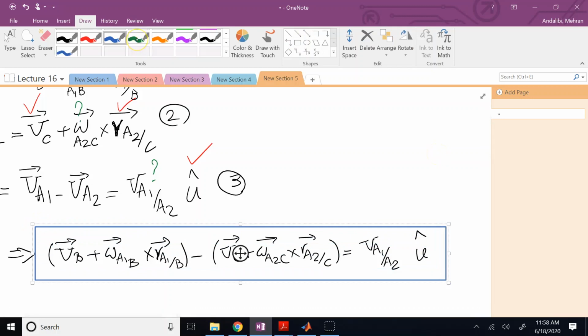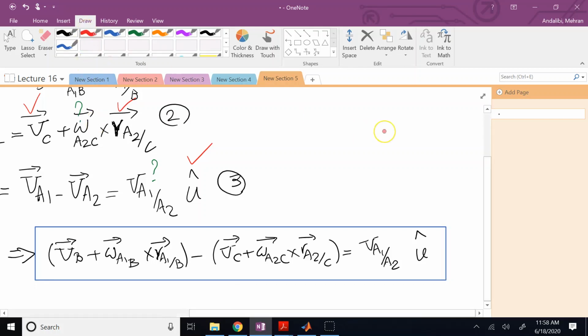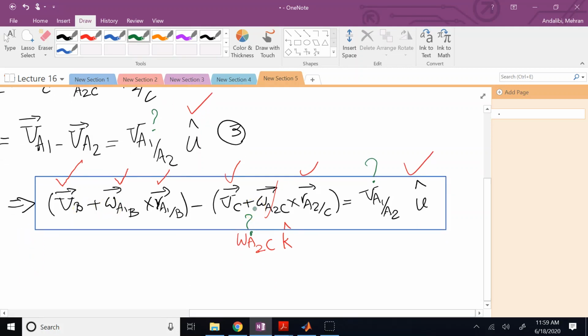Now, how many unknowns do you have in this equation, and what can you say about it? Well, in this equation, I have this one, this one, this one, this one, this one, this one, and this one. All of them I know. This one I don't know, but I know it is either positive k or negative k, so I write it as its magnitude times the unit vector k. Again, it could be negative or positive. And this one is just an unknown magnitude. So you have two unknown magnitudes. But this is a vector equality, and vector equality always gives you how many equations in 2D? Two. One, the I components are equal. One, the J components are equal. Therefore, from those two equations, you can find both of your unknowns.